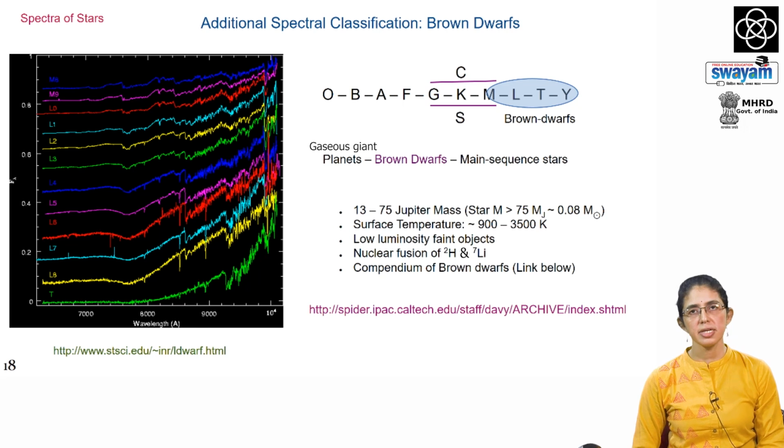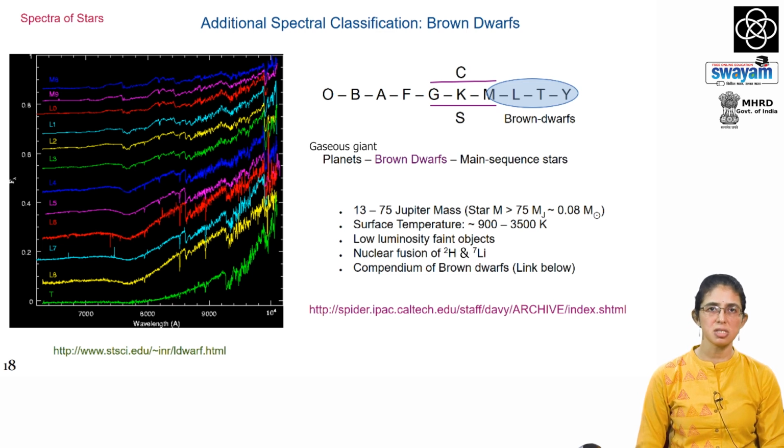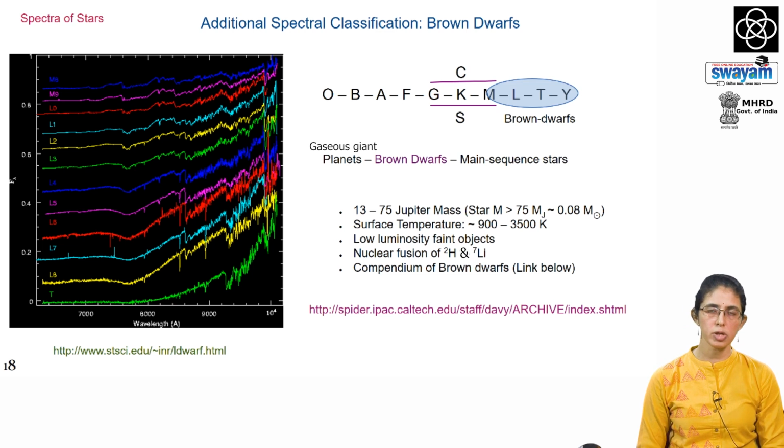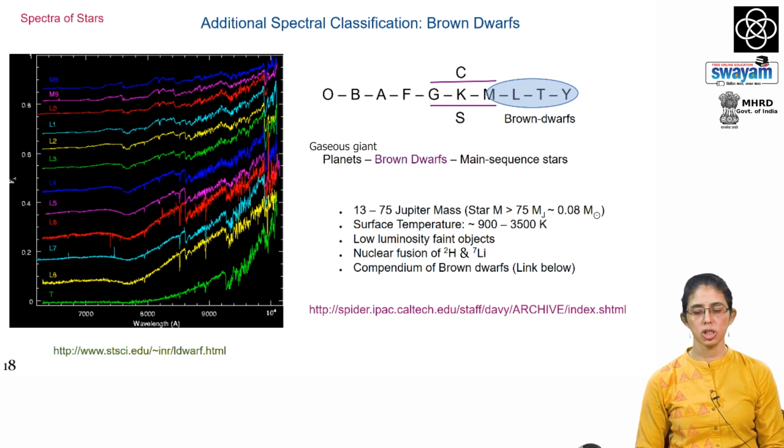If one extends the spectral classification beyond M, one can see that it is possible to have objects whose surface temperature is less than that of M spectral types. These are given the nomenclature L, T and Y spectral classes. Brown dwarfs represent a transition between planets and main sequence stars. The lowest mass of the main sequence stars is found to be around 0.08 solar masses, and this corresponds to the limit of the mass at which the proton fusion is initiated.